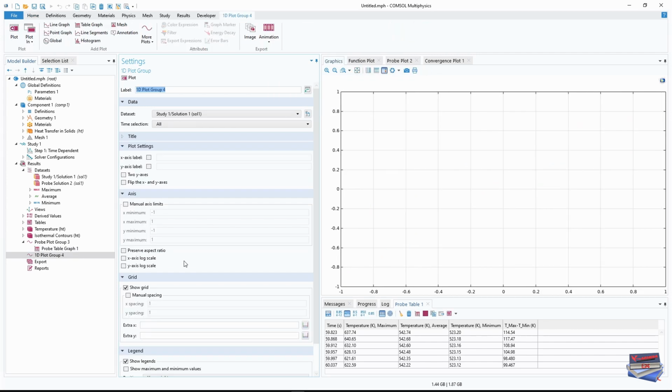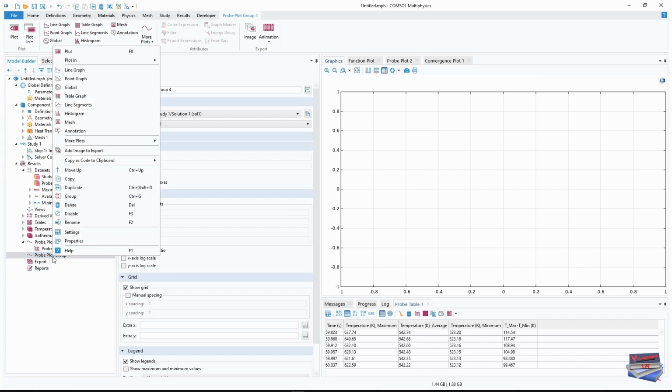Okay, and in this 1D plot group, let's change the name from 1D plot group to probe plot group. And let's now go over to probe plot group, which is what we just named this, and let's right click and let's choose table graph.